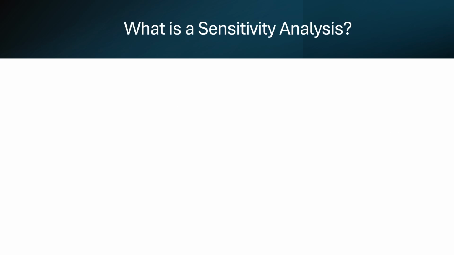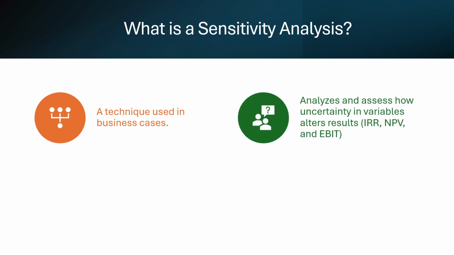So what is a sensitivity analysis? First, it's a technique used in business cases that involves making assumptions about a business's activity. It acknowledges uncertainty when businesses make educated guesses based on assumptions, creating room for marginal error. A sensitivity analysis is used to observe changes in outcomes, including metrics such as payback period, internal rate of return, net present value, or earnings before interest and taxes.